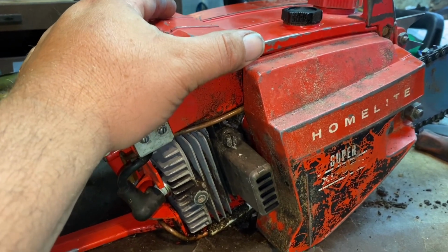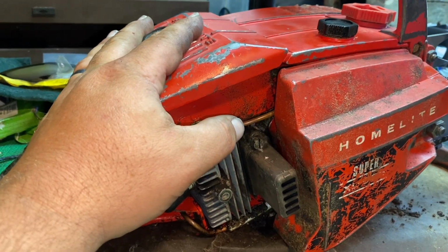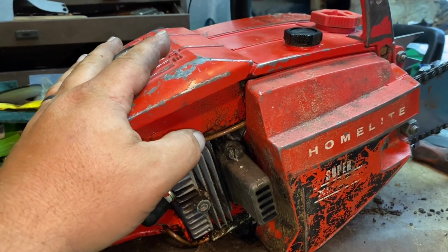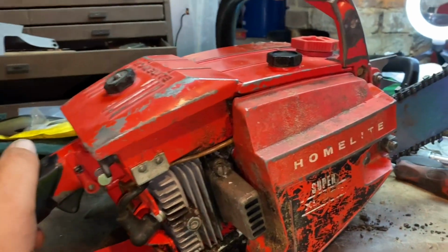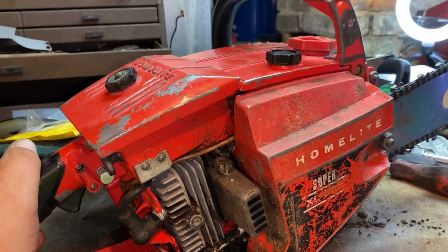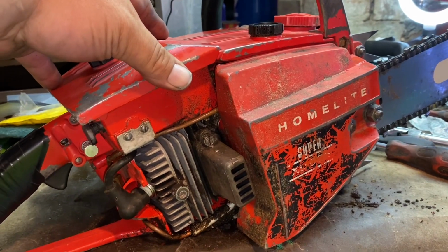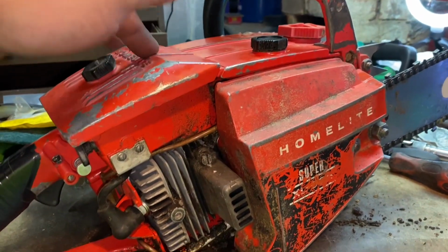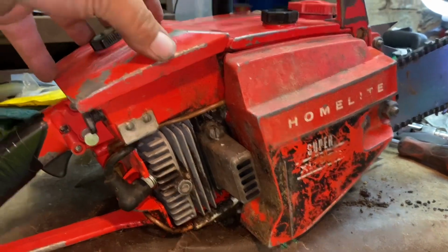I believe once I get to a certain point, the saw is just trying to suck through so much air that it's actually wreaking havoc. I wouldn't say wreaking havoc, but it's still getting fine sucked through. I'm finding that on all the ones that I've ported just a bit more, to a higher performance level. The mild port jobs, that filter setup with the gasket and everything seems to be working fine. But as soon as I get to a level like this, where I really took the snot out of it, she's a high revving machine and she's got to move such a high volume of air, I'm still running into issues.